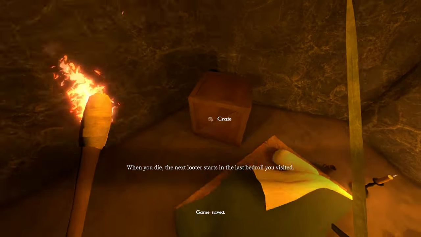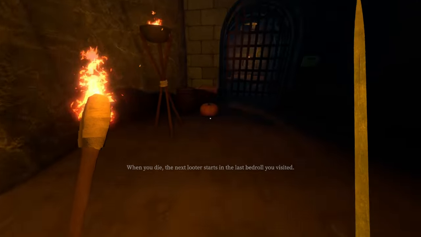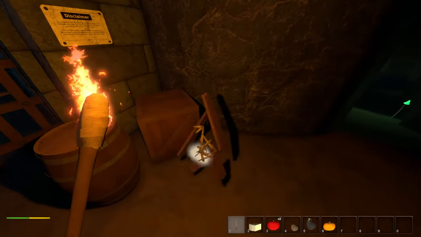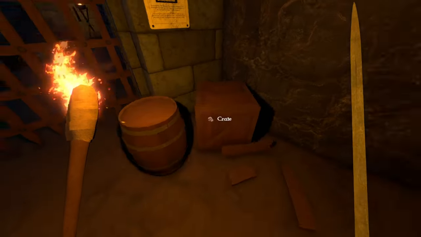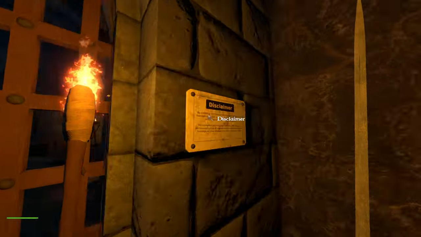Okay. A pumpkin. Okay, you can smash this stuff, which is good. Assuming there's anything in there.